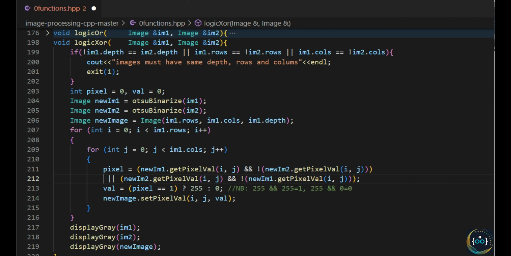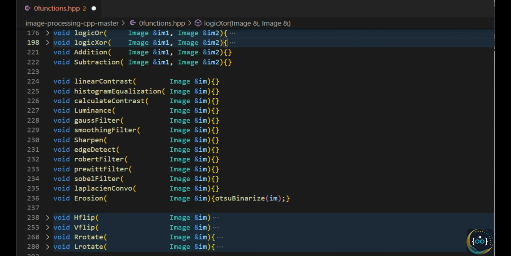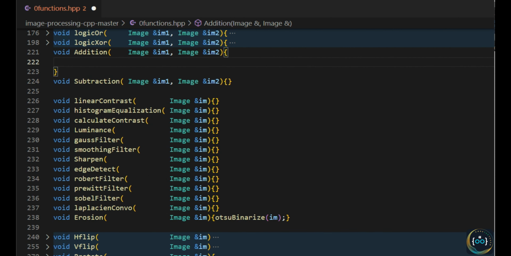We AND the two images while noting one of them, and then we OR it with the AND of the image again while noting the other image. If you write this out on paper, it's going to make sense. That is a way of representing an XOR operation.